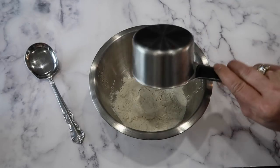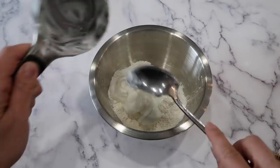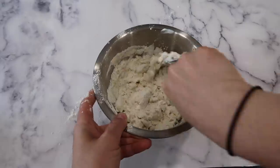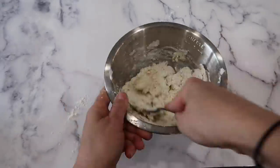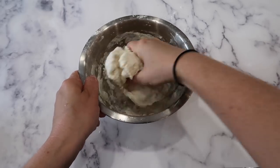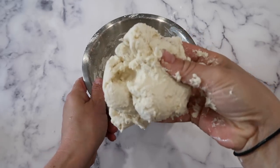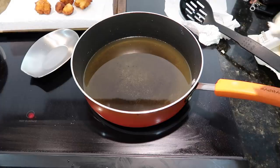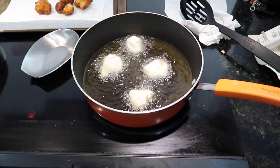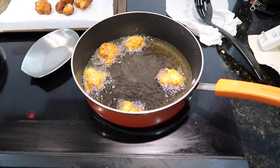This next recipe is a little more involved but still super simple. You want to start off with one cup of self-rising flour. If you don't have self-rising flour, you can add in a tablespoon to a tablespoon and a half of baking powder. Then add in three-fourths of a cup of vanilla Greek yogurt. If you don't have vanilla Greek yogurt, you can use plain Greek yogurt, and you want to mix it all together. When your batter starts to come together, go in with your hands and knead it a little bit. Last step is to take small portions of your batter, throw them into a frylator, and fry them about a minute to a minute and a half per side or until they are golden brown.